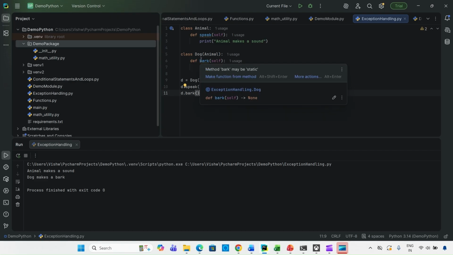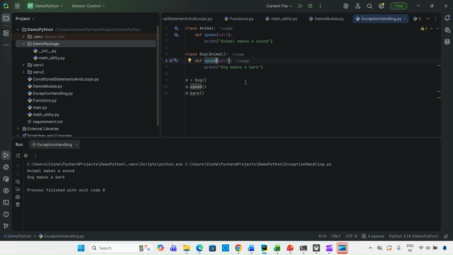What if I create this same function over here as well and name it speak? So here we have a function having the same name in both the child as well as the parent class, right? Inside the parent class we defined this print statement which says animal makes a sound, but inside this child class function which is speak again, we have printed this statement, dog makes a bark.